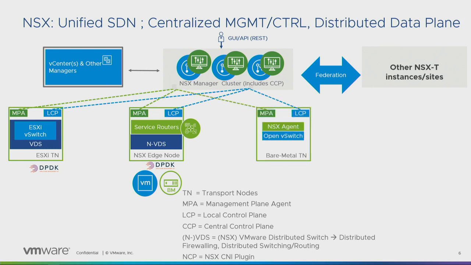We also leverage DPDK forwarding, which is essentially a way of doing fast switching. If you know about Cisco times, fast switching was this methodology of doing fast switching, as the name implies. With DPDK, we can do very fast forwarding on the ESXi, so on the NSX Edge transport nodes.